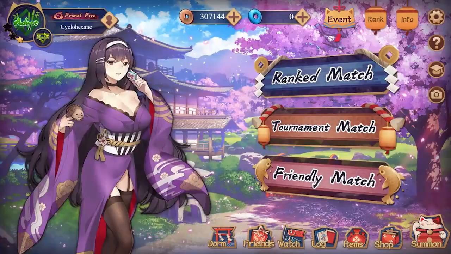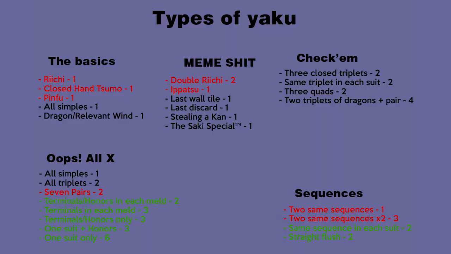But I've got a little bit more to show you. Let me go back to my screenshot. Actually, I'll not show the screenshot, but I'll show some slides that I made. If you're just starting out in Mahjong, the only category that you should remember for now is the basics. All the other stuff you're probably not going to get into too quickly, and you can just learn those more specific types of Yaku as you go.